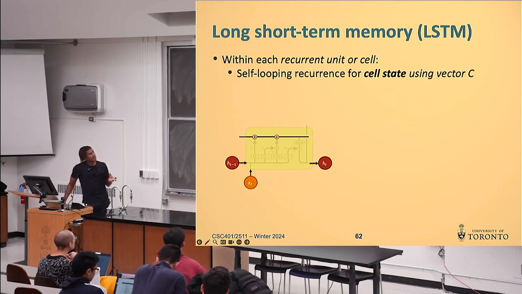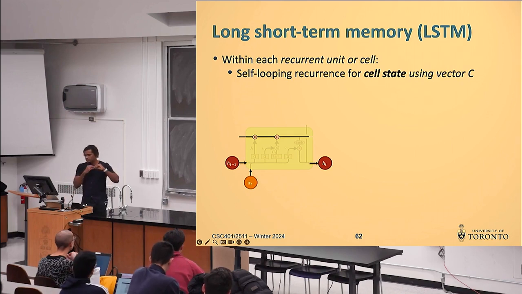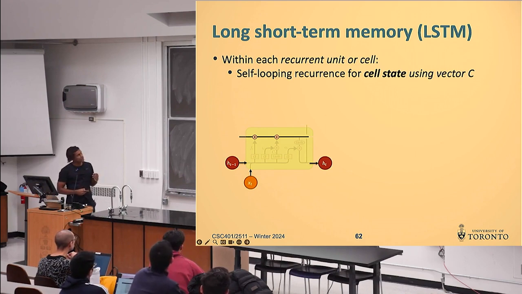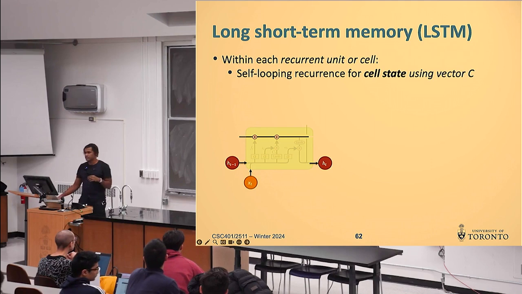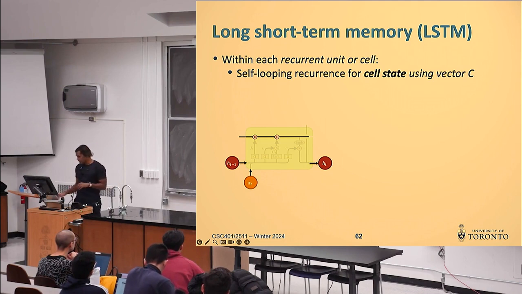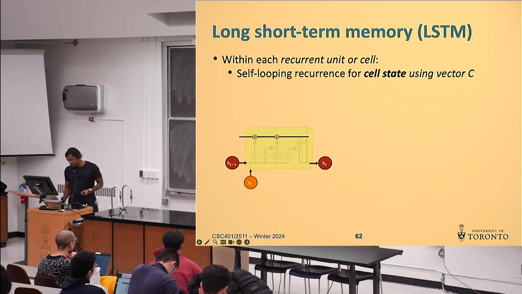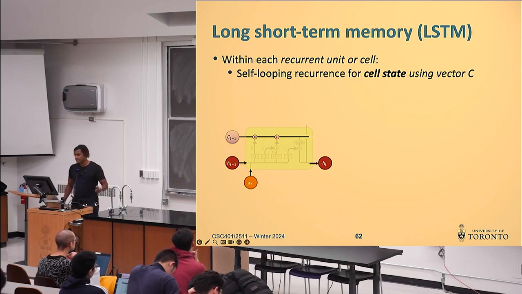The main idea at a high level is that in LSTMs, we maintain an information highway, a connection that goes from start to end. Think of it as an information highway where you're adding and removing information at every time step, okay? This information highway is the cell state, denoted by C, and we maintain this C as a recurrence relationship throughout the entire length of our input.